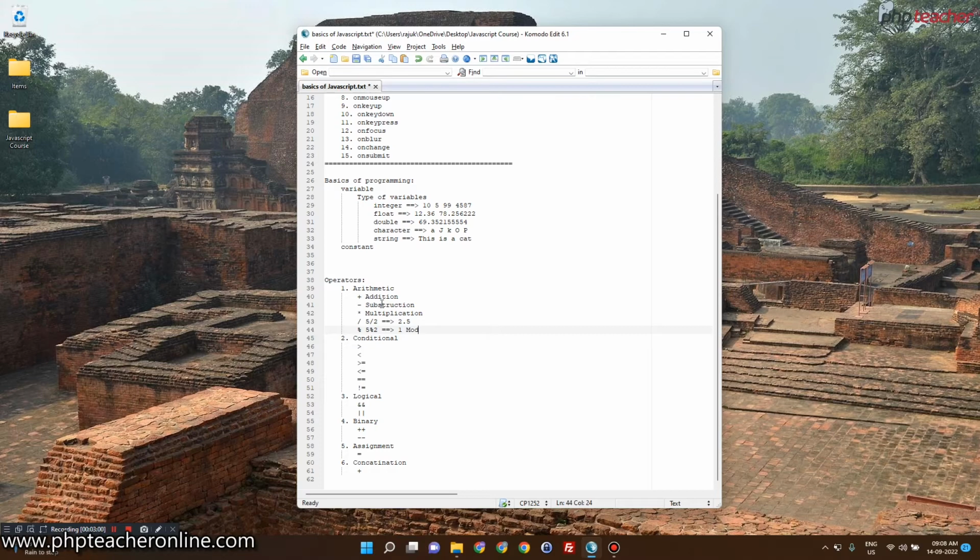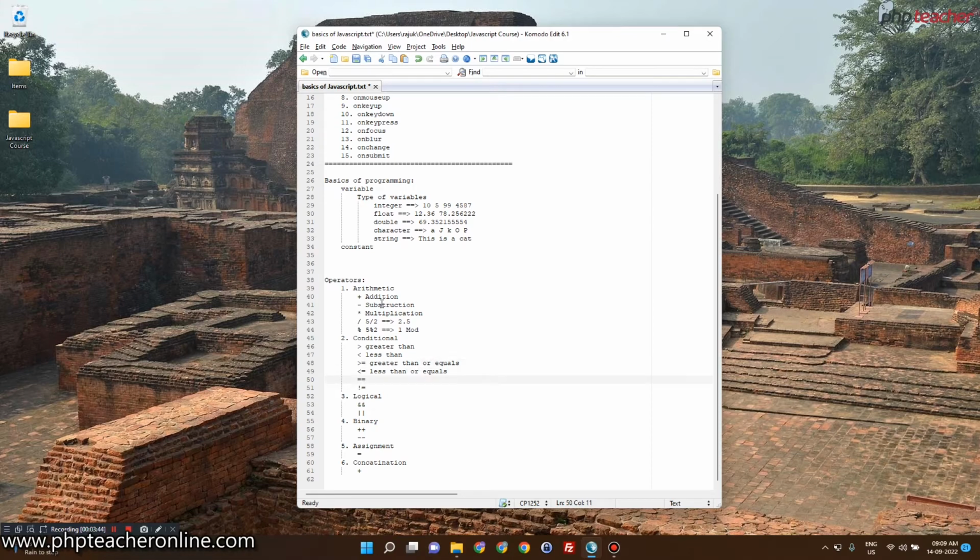There are conditional operators, which let us evaluate something against some other value. This is greater than, this is less than, this will be greater than equals, and this will be less than equals, or should I say less than or equals, and greater than or equals.